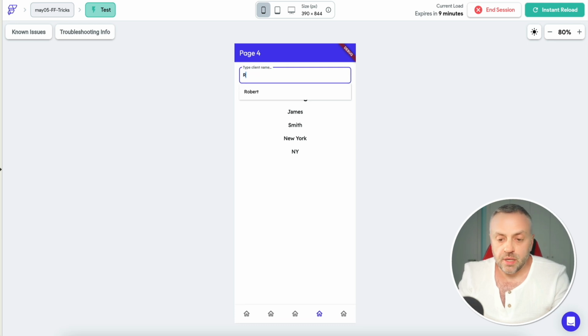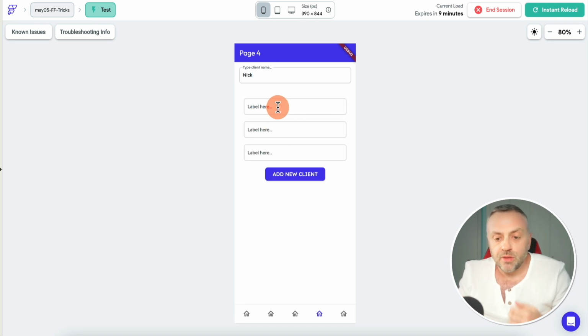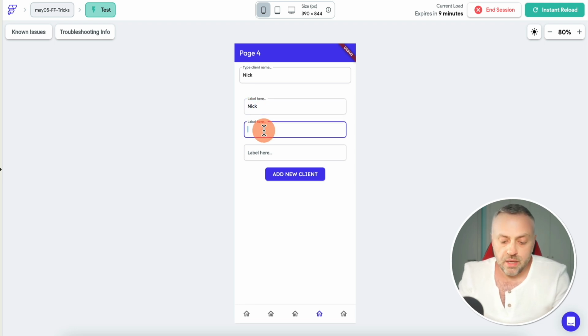So let's say I start typing Robert, okay? And we have Robert here, and I know this is the Robert that I'm looking for. I click Robert, it says found existing client, Robert Rolls, Austin, Texas. Now, let's say I start typing Nick, and there's no Nick, right? As a result, it knows that there's no Nick, and it prompts me to create a new user. And so this is actually the name here. So I can put Nick, and let's say this is Nick Rosas, and let's say he's from San Diego.